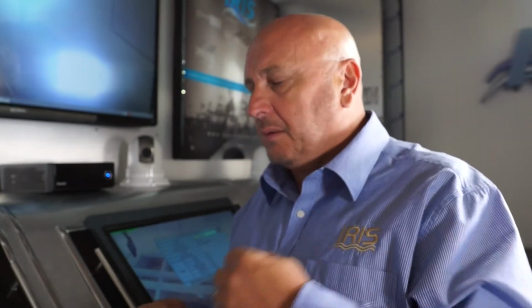You can actually do a complete 360 revolution in just under 2 seconds. So it's great if you want situational awareness of every object around you in a crowded environment, maybe a busy regatta or a hectic marina. You can have the camera going round and round, looking for obstructions or obstacles all the time. It's a really versatile camera. The 116 is as highly featured a marine PTZ as you'll ever find, and it's been one of our best-selling cameras for years.